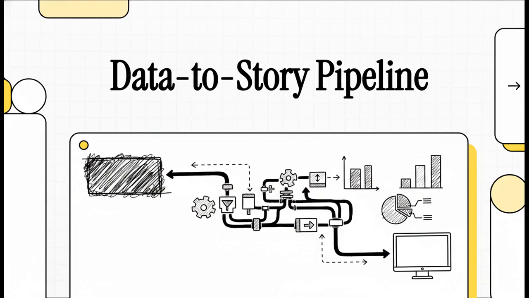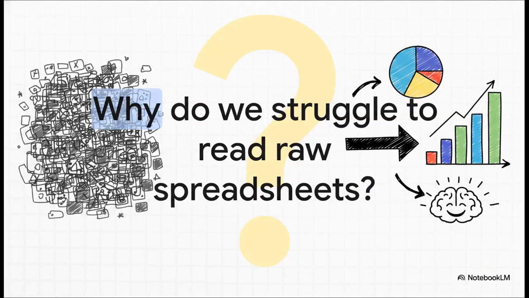Let's get into it. I want to kick things off with a pretty fundamental question. Why does staring at endless rows of data feel so mentally draining? I mean, think about it. You open up a file, you see thousands of tiny cells, and your brain just kind of shuts down, right? It's like trying to read the code in the Matrix without the decoder ring. But if you look at a well-designed graph of that exact same data, boom, you get the core message instantly.